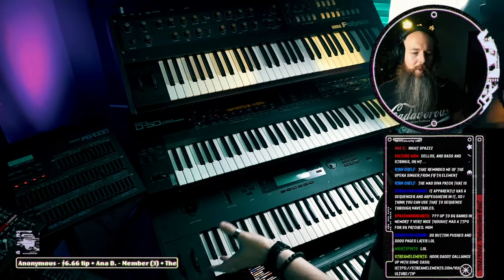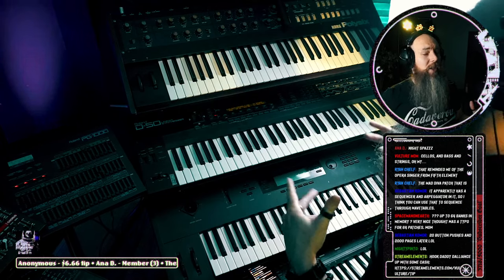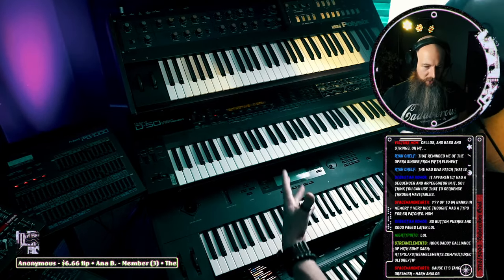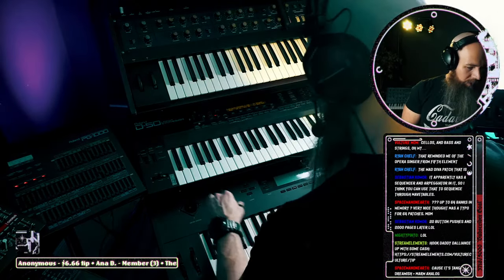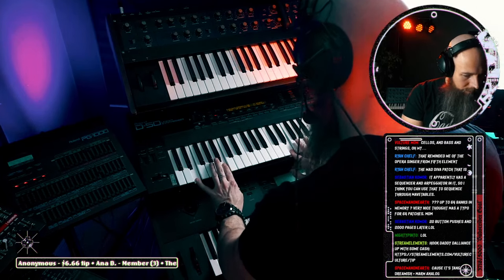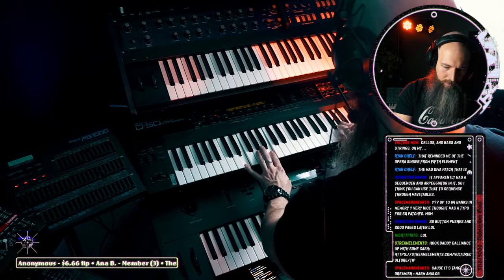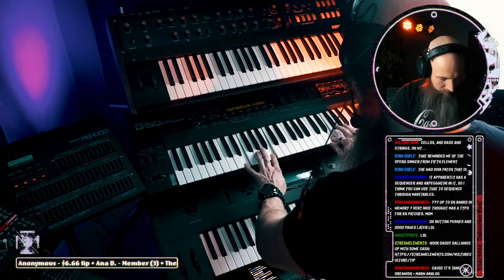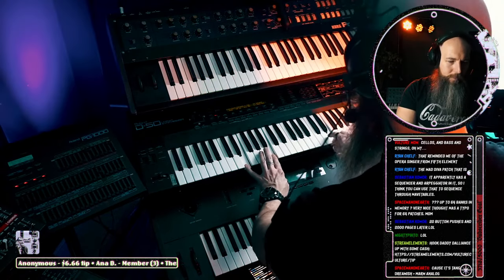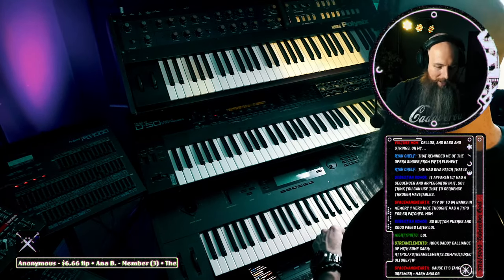The Roland D-50 has a very famous patch on it, the soundtrack patch, but Eric Persing, the sound designer, had actually made a patch in the JX-8P, also called soundtrack, which is a sort of chorus-y, dark pad sound that was used in Mulholland Drive. I'm getting more of that out of it for sure. Yes, warm analog Tangerine Dream.